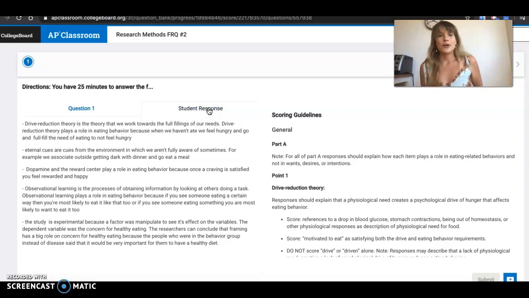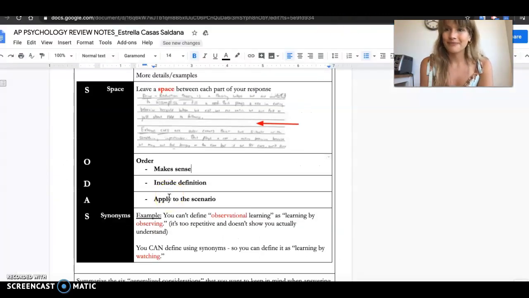So this student looks like she used SOTAS, the acronym that was mentioned in the College Board's videos, to help her set up her response. Just as a reminder, SOTAS is just a guideline for AP Psychology for your response questions.